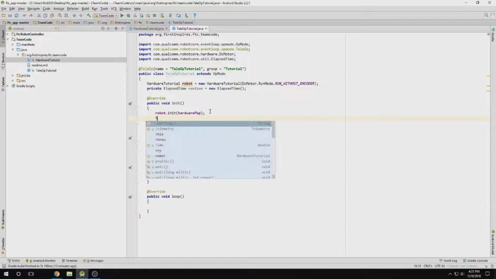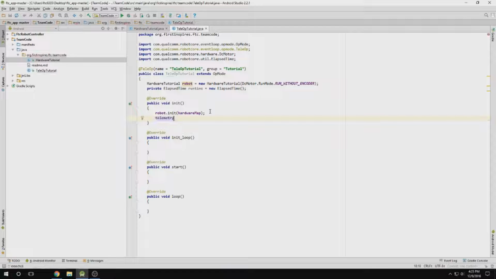I also like to add a little something to telemetry. Telemetry, my bad, I don't know how to pronounce that. The telemetry is basically the little fragments of data you can see on the driver station phone. In this case, I just like to say initialization completes. Oh, actually what telemetry needs is two fields. Basically the way telemetry works is a data label and then the actual value of that label. So if the robot initializes successfully without problems, we'll see that the telemetry will say initialization is complete at the bottom of our driver station.